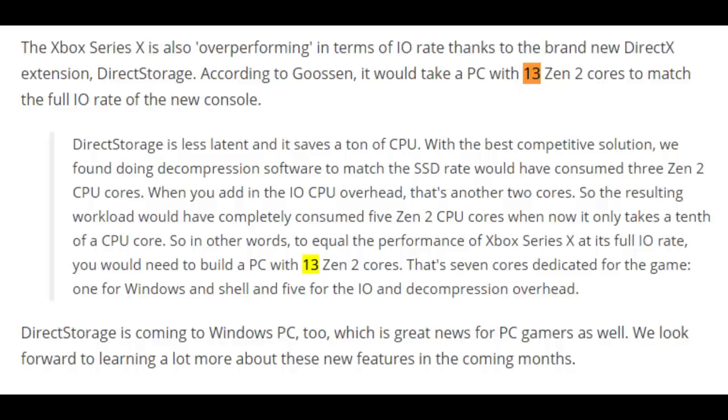I now want to talk about the equivalent PC CPU performance. PCMR fanboys have long mocked me for saying the next-gen consoles will target 2080 Ti and 9900K performance. Obviously, they're already wrong when it comes to the 2080 Ti. It's abundantly obvious this will at least perform that well. But they continue to deny that it will have around 9900K performance. And here's what I think a lot of people aren't comprehending.